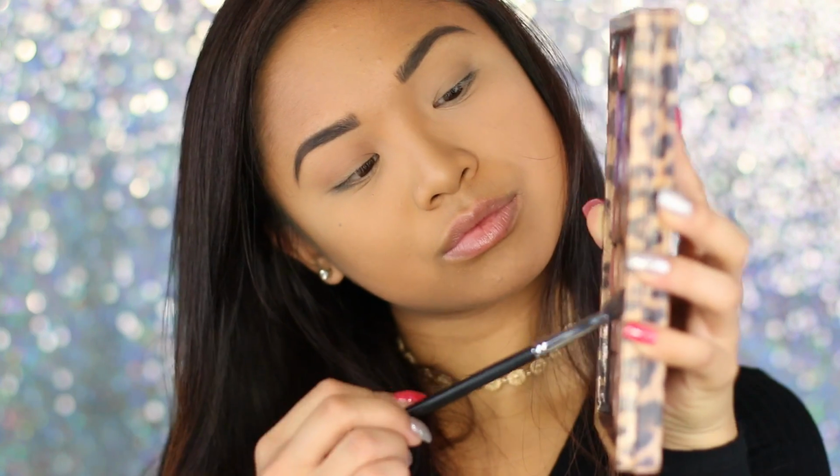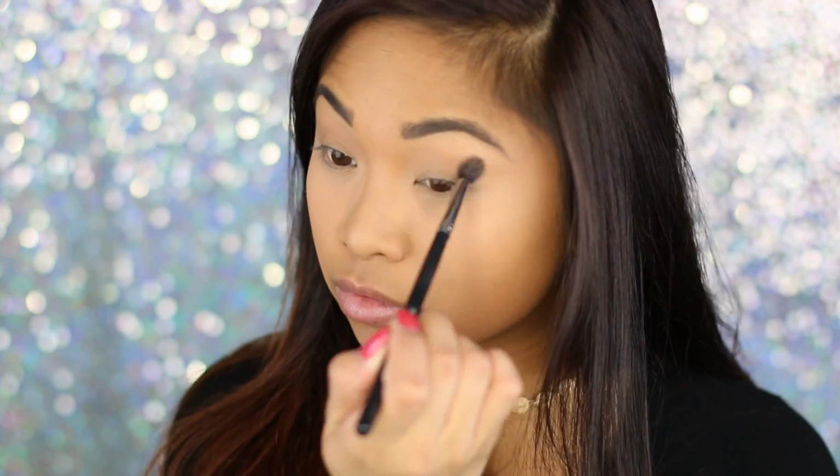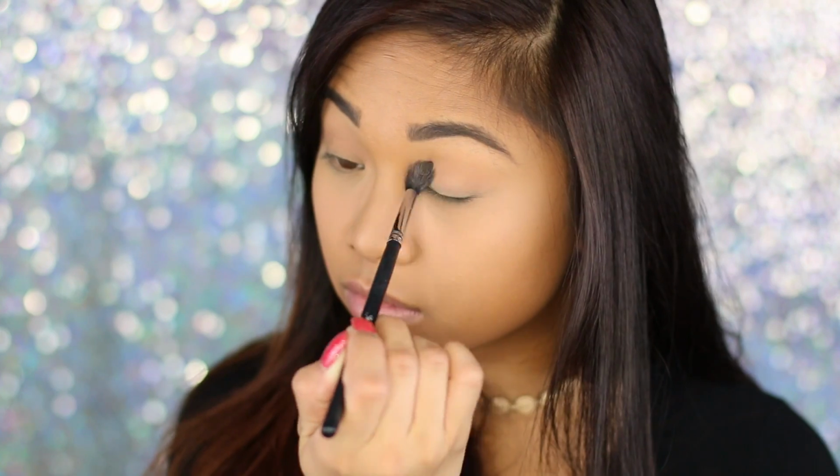This color is going to be all over our lids and serve as our transition color so that when we apply the rest of our shadows, they'll go on a lot more smooth and easily.